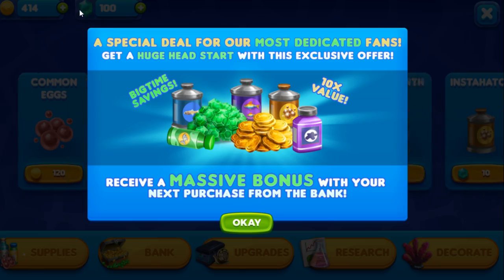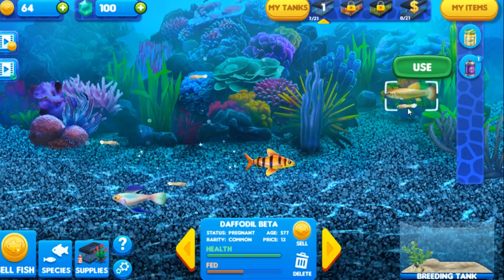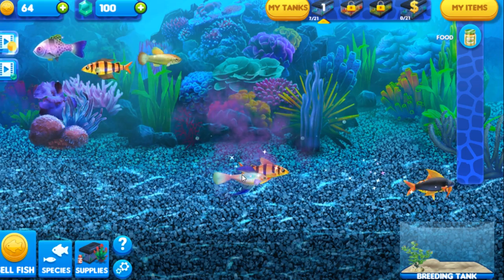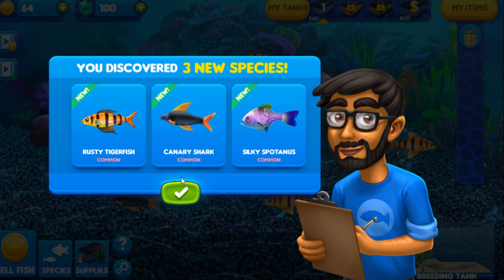Let's go ahead and try that, because we do have money. So we will get some. That was really expensive. That was super expensive. Okay, so can we only use this on one fish? Or no, it's for all of the fish, right? Okay, we needed that. So it was worth the money. But we also discovered three new species.